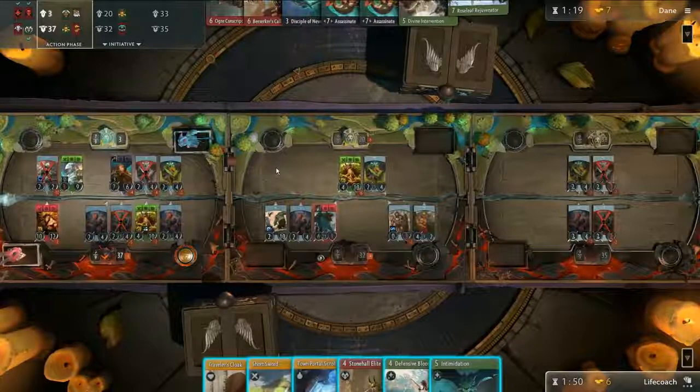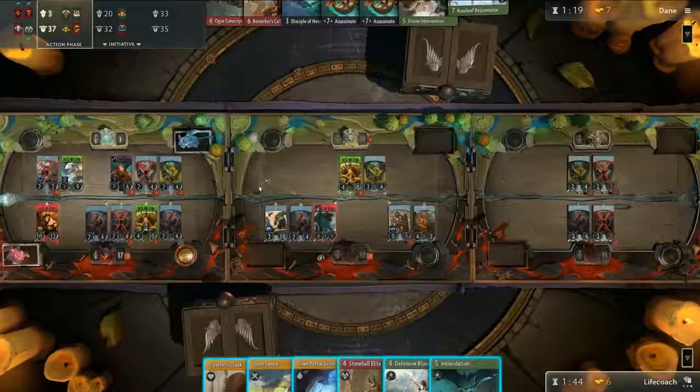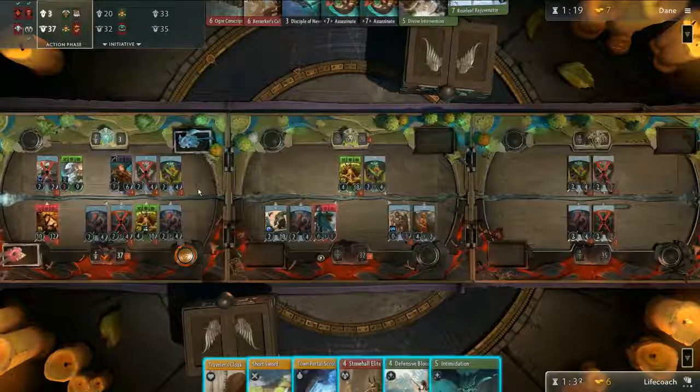Do you think Lifecoach uses Intimidation here? He has the opportunity here. I do think so. It's the pretty tower. You can use it on the Sniper as well. You could use it on the Sniper and then TP out, right? Yes. The creeps would then push for lethal.